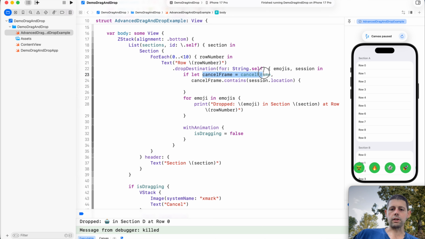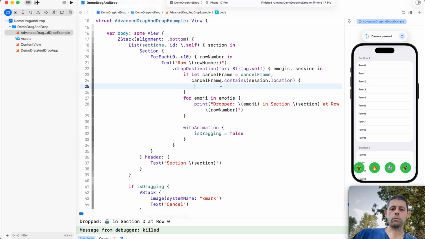Cool. So again, just to make sure this is very clear as to what we're doing here, we are making sure that we do have a cancel frame and that it's not nil. And if it's not nil, we're checking to see if our location falls within the frame of the cancel button. So this location is just exactly where we let go. So if we let go right above the 3 here, then this session location would be the X and Y coordinates of our screen on that 3.